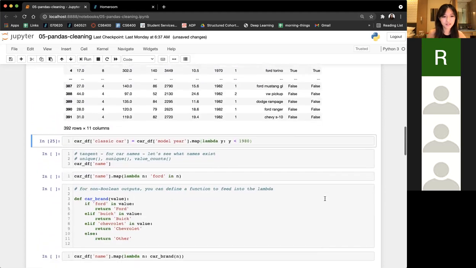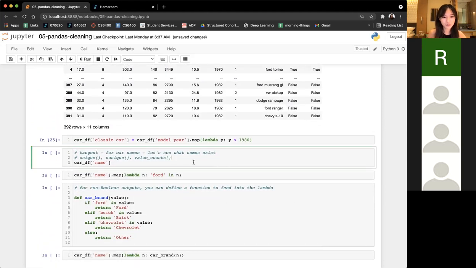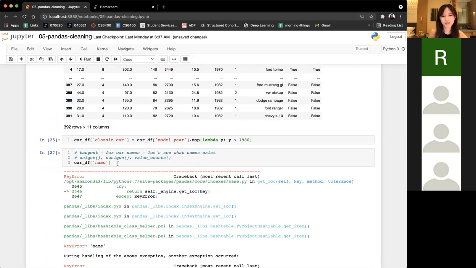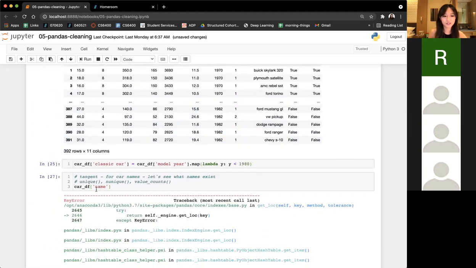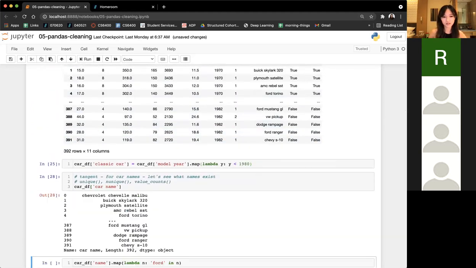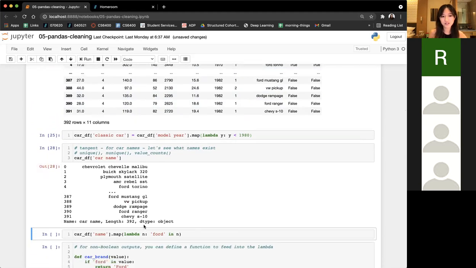Okay. So for slightly more complicated functions, let's take a look at car name. You can see here there's a lot of variety in the car name column.